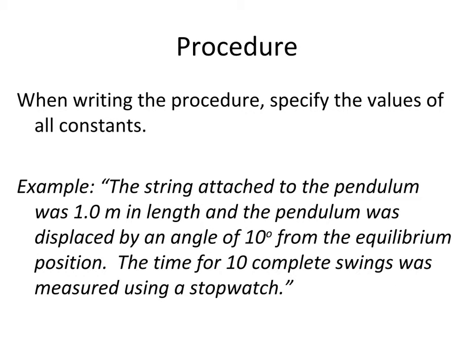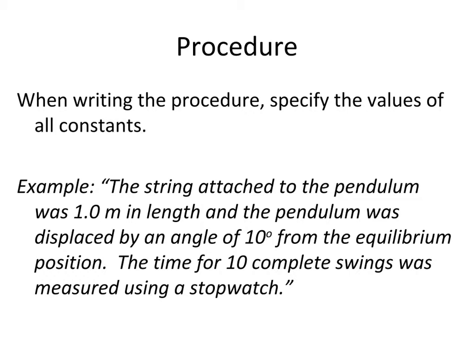In the procedure, we always specify the values of the constants. For example, the string attached to the pendulum was 1.0 meters in length, and the pendulum was displaced by an angle of 10 degrees from the equilibrium position. The time for 10 complete swings was measured using a stopwatch.